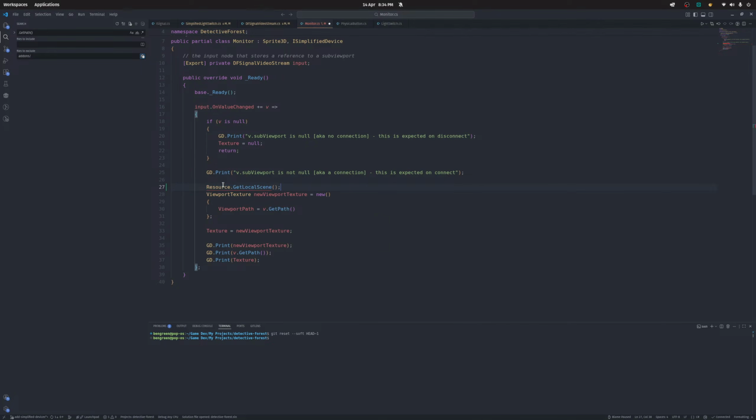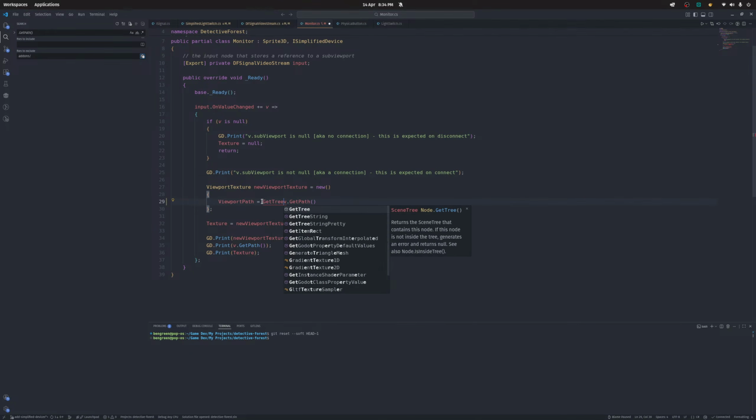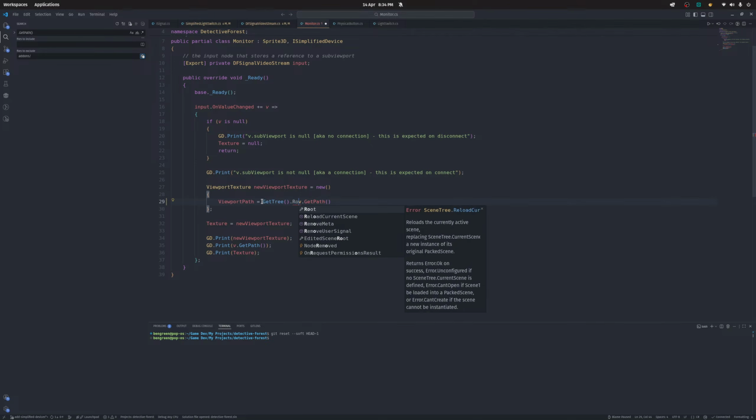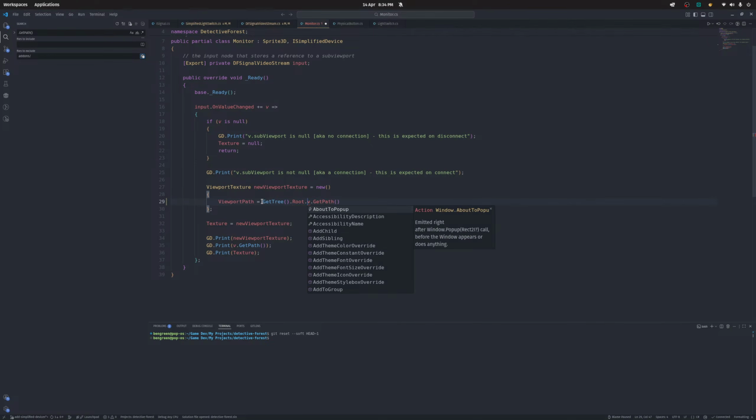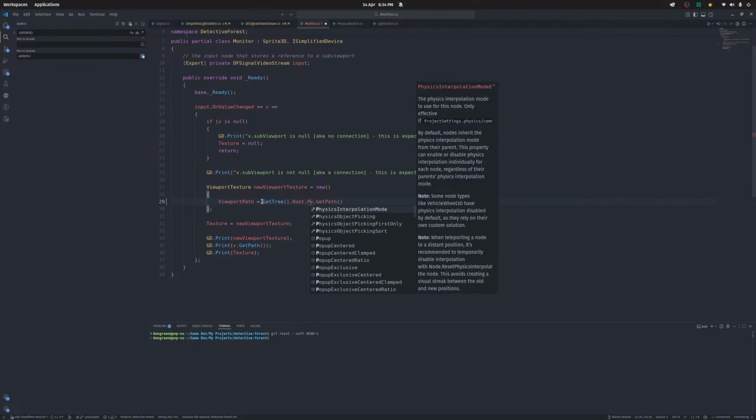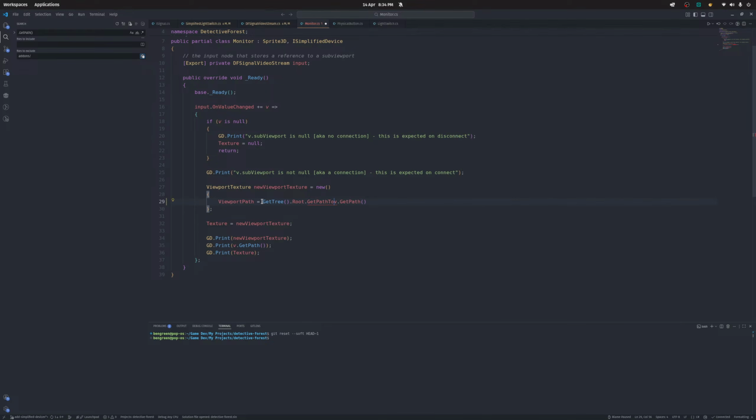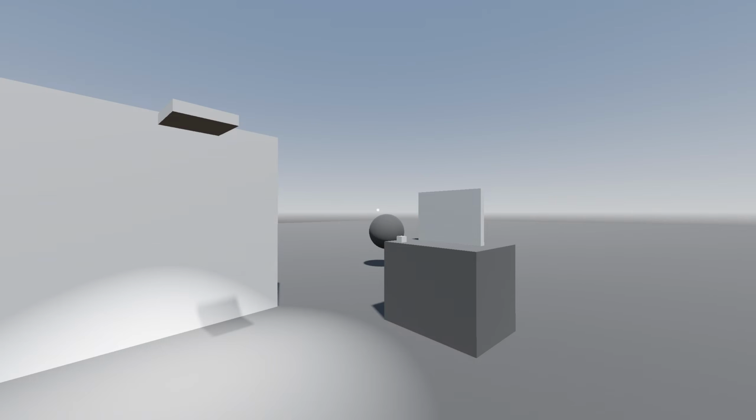Okay, and that just doesn't even exist. I guess you just have to go get tree dot root dot path to, get path to v. I don't know, maybe that works. Nope.